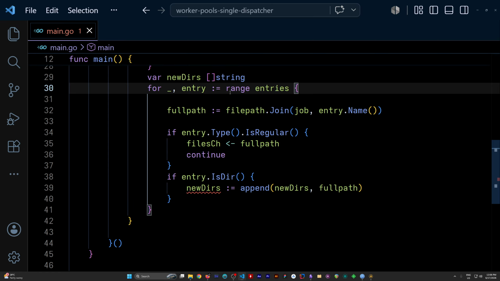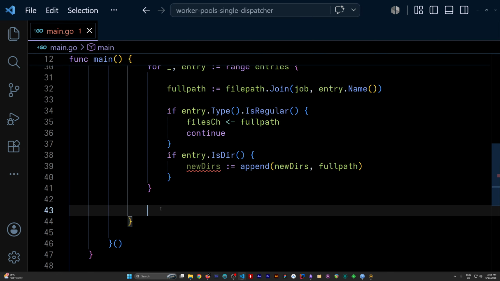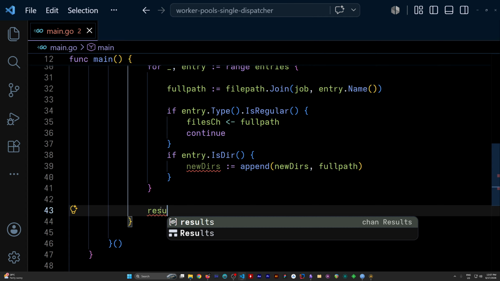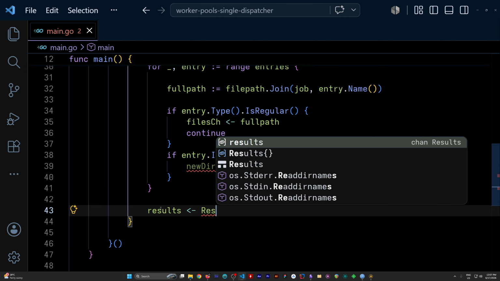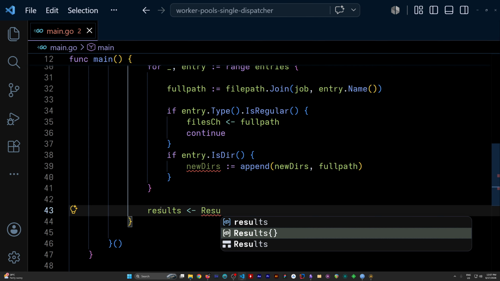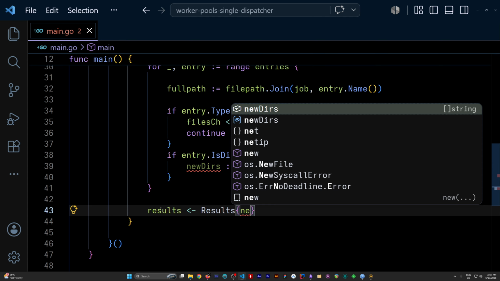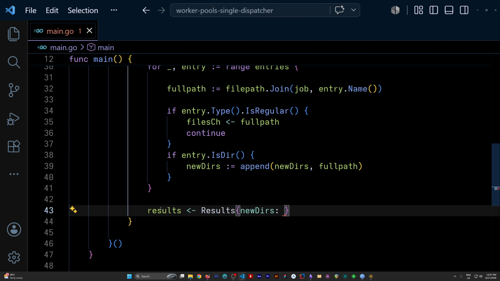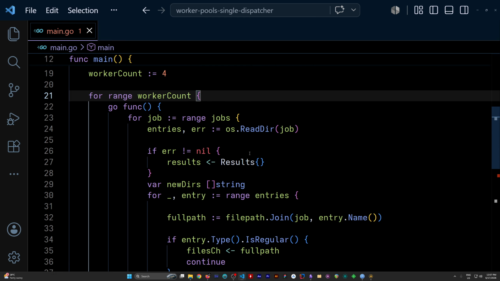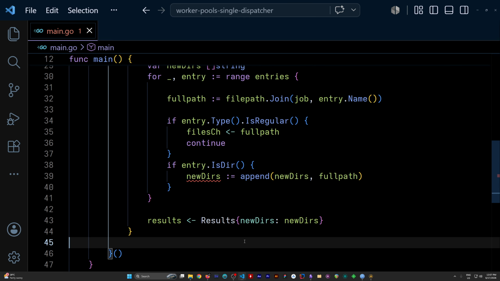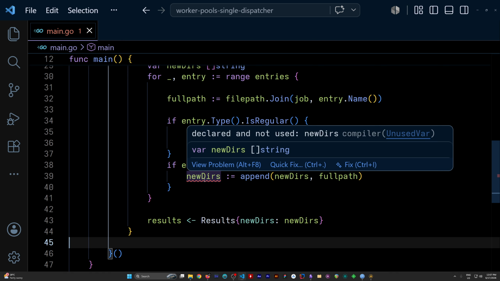So after we are done with the outer loop, we send the result to the results channel. So we need to create the result object. New dirs, new dirs. Cool.